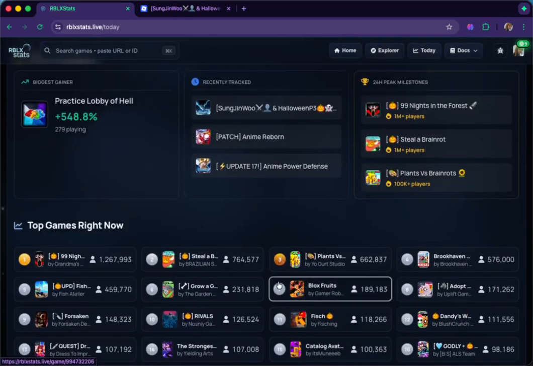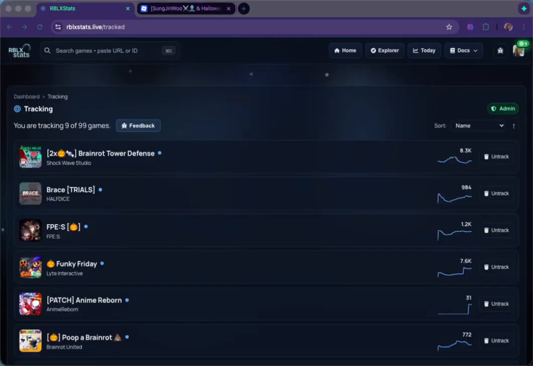That basically wraps up all the main features of the site. But before I let you go, let me briefly explain how tracking works, since it can get kind of confusing if you think hard about it. So you're probably wondering, I see a game that's already being tracked. Why is it giving me the option to also track it? If you track a game that's already tracked, you put your claim on it.